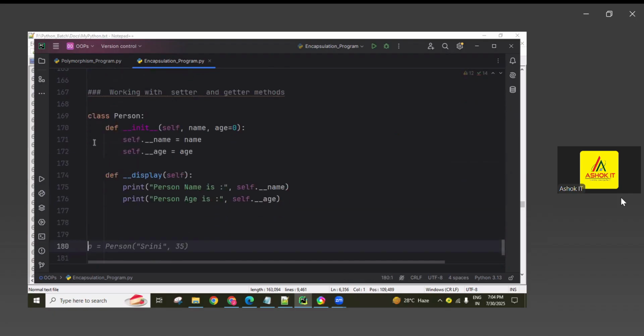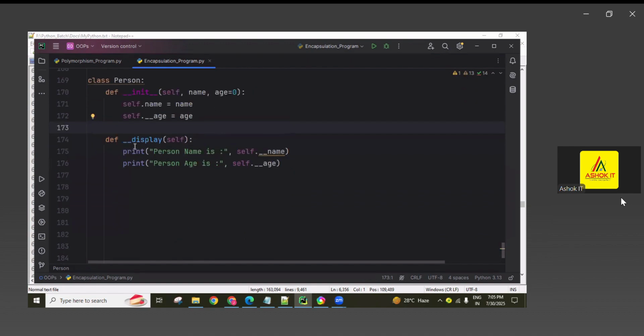Okay, I'm creating it like this. This name variable is a normal variable, and this age is a private variable I created. Which variable is normal and which is private, none of this needs to be shown to the normal user, and users also needn't worry about the variable declaration, whether it is private or protected or public. So I simply created it like that, and one display method, and inside that the name variable is accessed and the age variable is also accessed. If you want, you can create name also as private, no problem, that's your wish. Person name, person age, like I'm displaying.